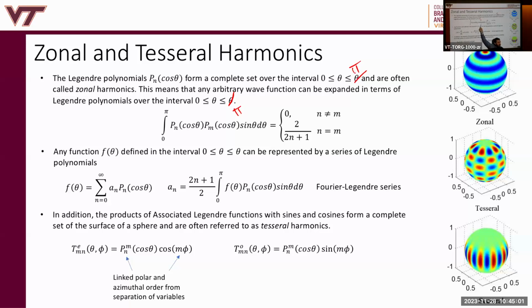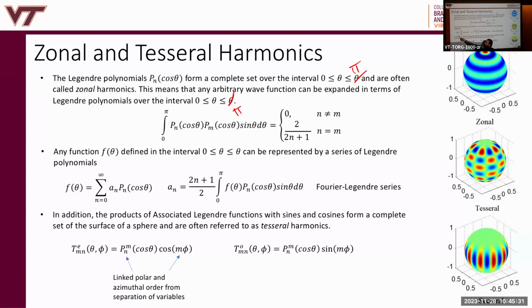So if you integrate Pn versus Pm, sine theta d theta, then you get 0 if they're not equal. And if they are equal, n equal to m, you get 2 over 2m plus 1. So these are orthogonal polynomials because you get a 0 when n is not m. They're not orthonormal because you would get a 1 here when n equals m, but they are orthogonal, which allows you to expand functions in terms of them as linearly independent, orthogonal bases, and allows you to develop a formula to find the coefficients right here.